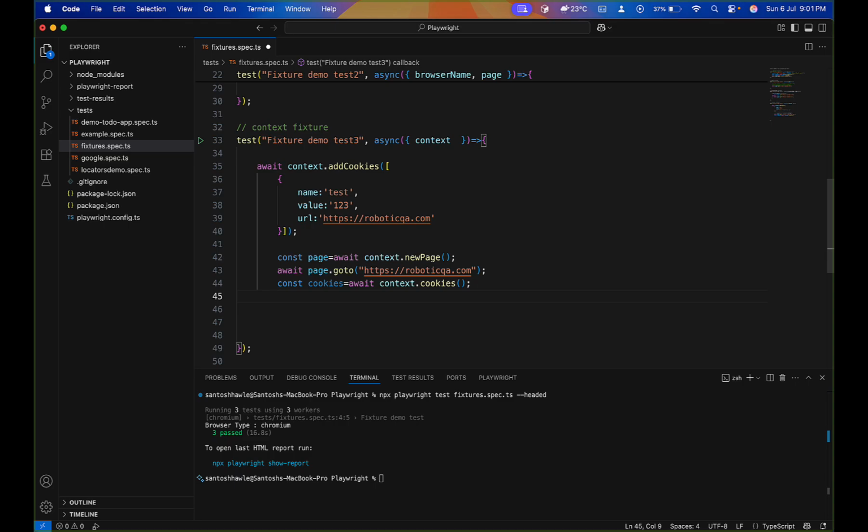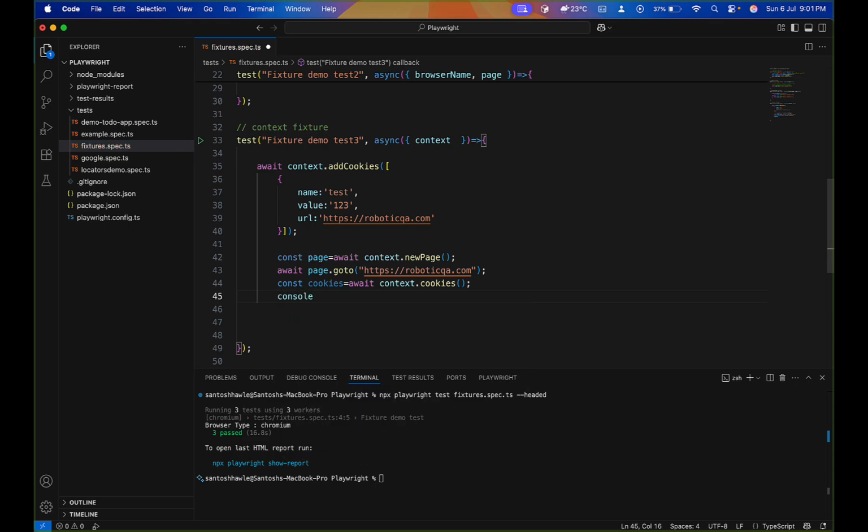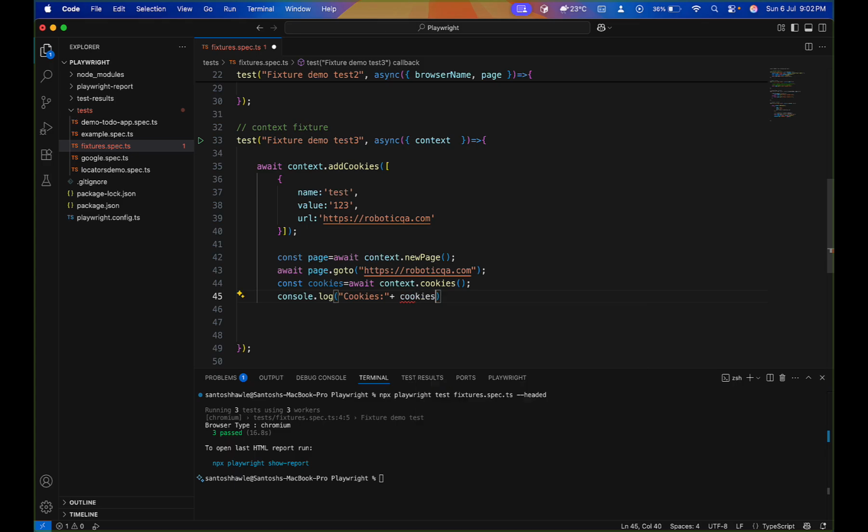Okay, so we can print these cookies also, console dot log, and here I can write cookies plus cookies. So what we are doing: because the context is used to create a session in a browser, like an incognito session, and in this we are adding some cookies, then we are creating a page, navigating to the website, getting the cookies and printing it.